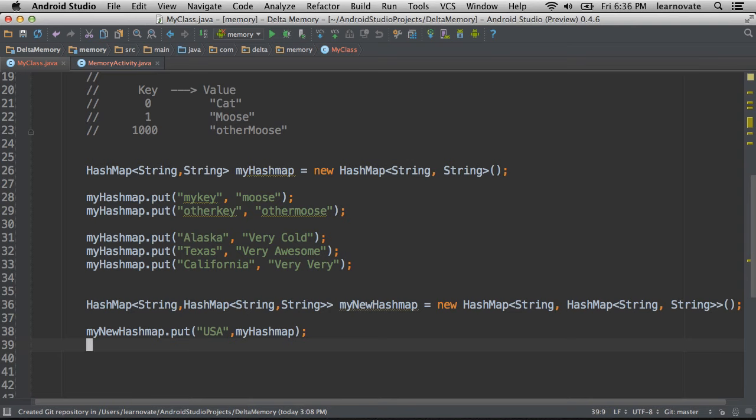So this structure is not as fast as, let's say, a pure array of values. It has a lot of overhead in order to be able to find these things with the key and then look up where the key and value are actually in memory. However, they're so easily readable for storing data that makes sense to us. In fact, we're going to use this system a lot when we do networking later on, because most of the APIs on the internet like to give you data in these key value pairings.